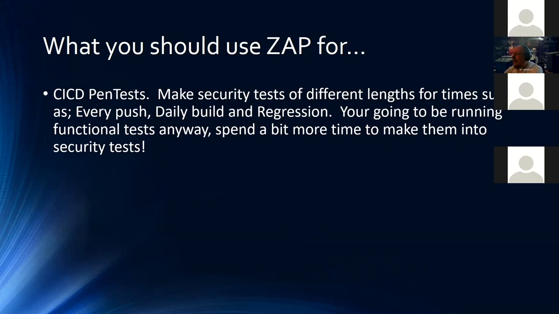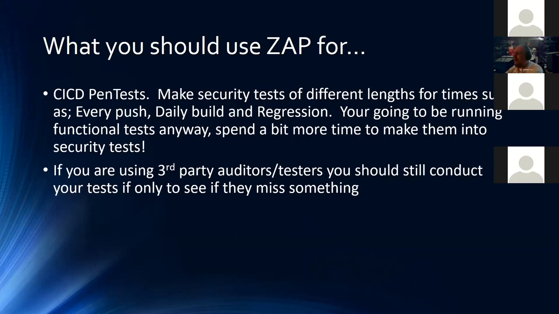Now, I did tell you that the active test can take a substantial amount of time, so that's probably not something you're going to want to do every single build or certainly every push, but it might be something that you definitely want to have in your regression pipeline. Make sure you don't find any issues before you're pushing to prod. And perhaps with more resource management, it would be possible, if you're doing some sort of daily build or more regular release, to get that sort of test in every day, or perhaps even more often.